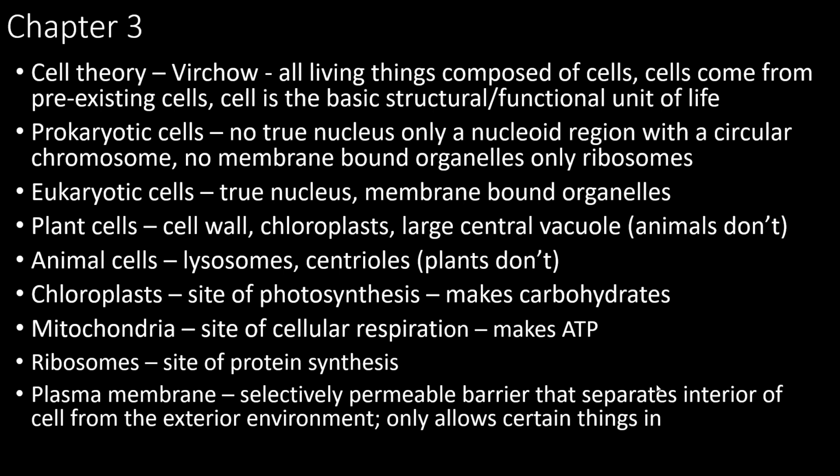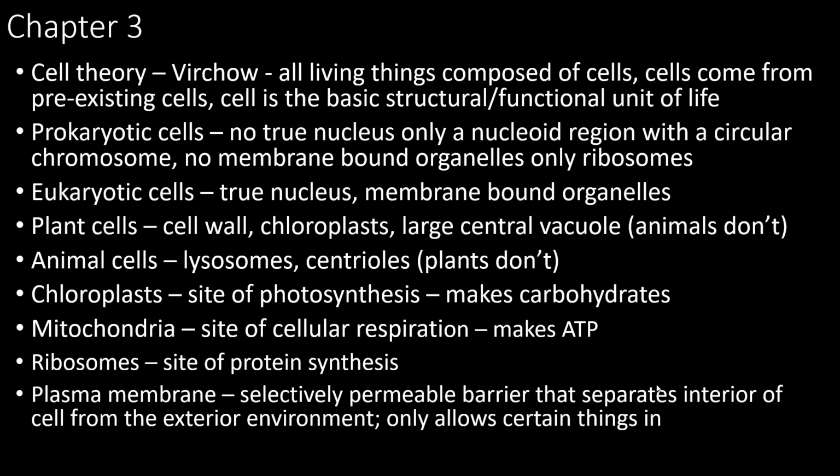Remember, with cells, we have 2 main types. There are prokaryotic cells and eukaryotic cells. Prokaryotic cells have no true nucleus. They only have an area called the nucleoid region. This is where their circular DNA is found. Prokaryotic cells also do not have any membrane-bound organelles. They only have ribosomes. So these are a more simple type of cell, like bacteria. Eukaryotic cells, however, are more complex. They have a true nucleus. That's where the DNA is located. They also have membrane-bound organelles such as rough ER, smooth ER, chloroplasts, mitochondria, and Golgi. They have all those different organelles present.